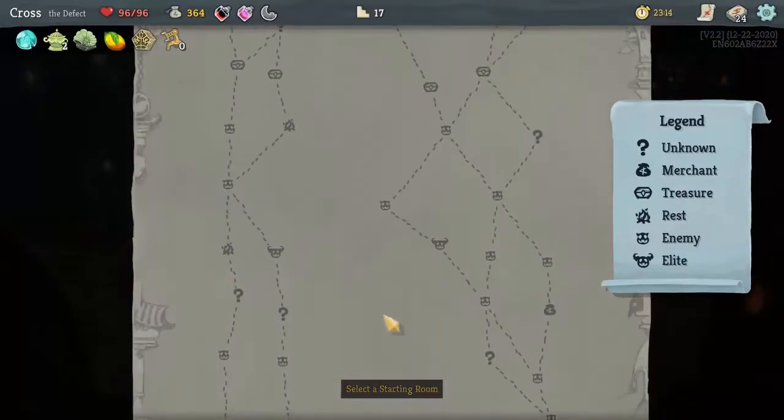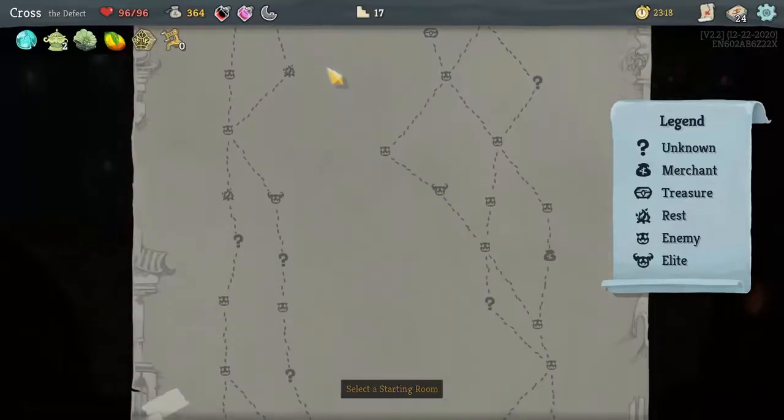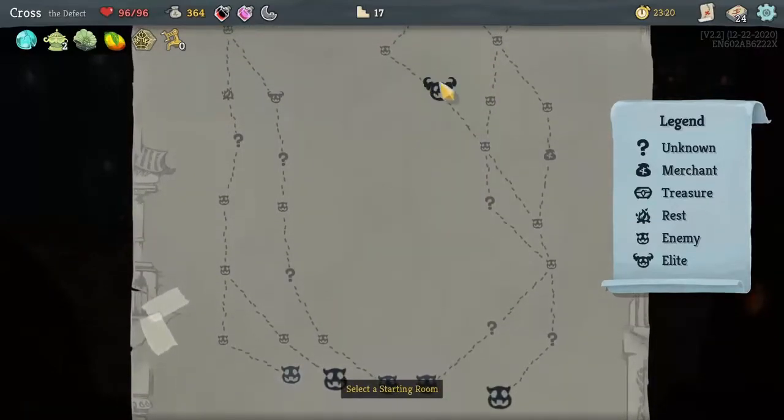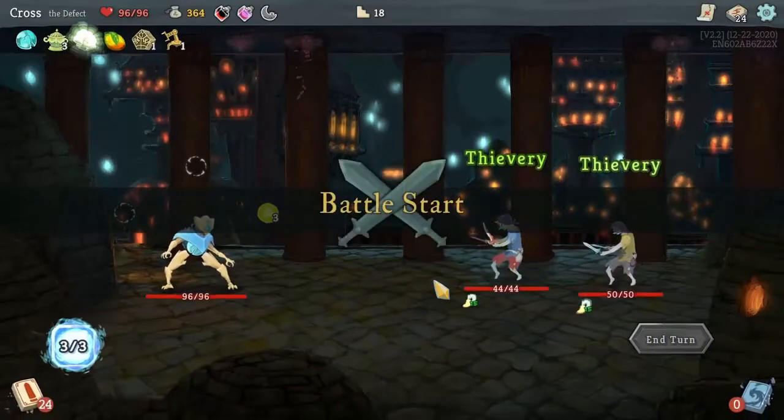I think, so we want to shop. Shop an elite. That's really what it is. Shop an elite. I think I'm going to go and kill this elite if things start looking good. And if not, I'll veer off and fight the elite higher up.